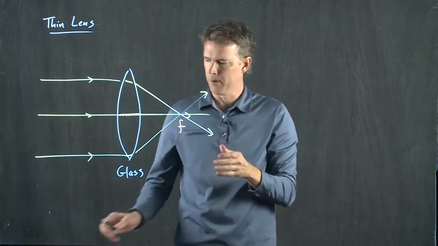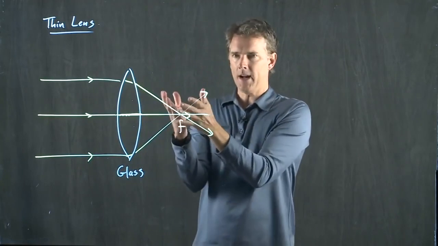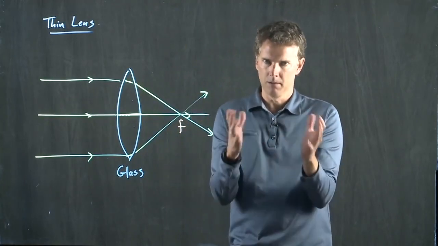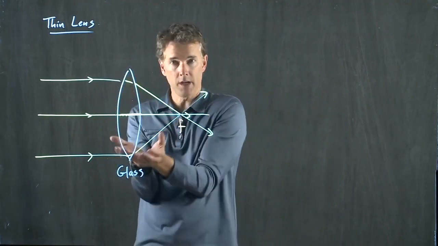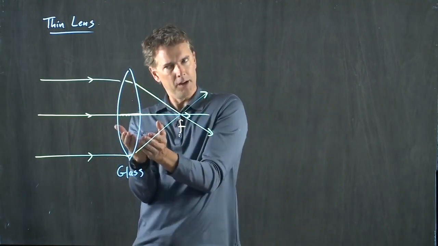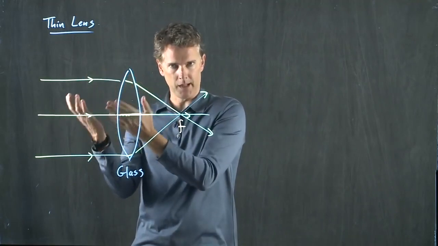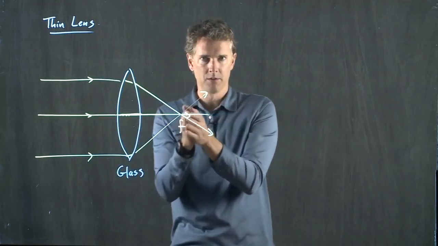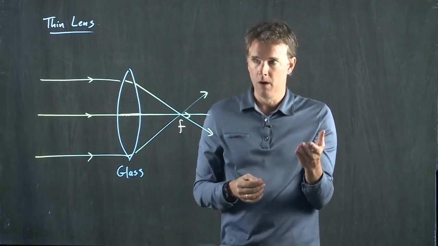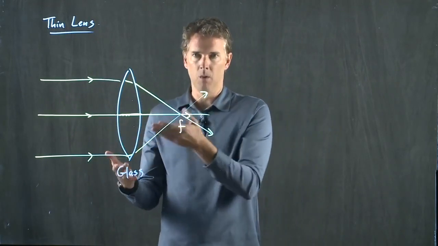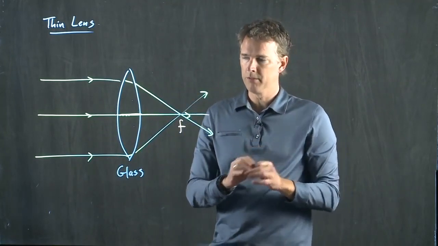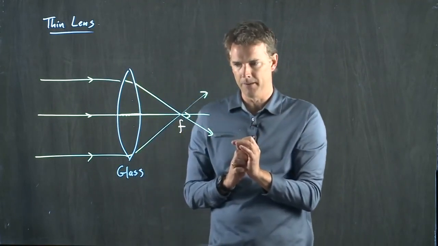So it's kind of cool when you think about it because glass you can make from silica. You take a bunch of sand, purify it a little bit, melt it down, carve it into this shape and all of a sudden it does something very special to the light that goes through it. And now you can use that glass to help people see better or make a telescope or make a microscope. You can make all these really cool elements just by carving this glass appropriately.